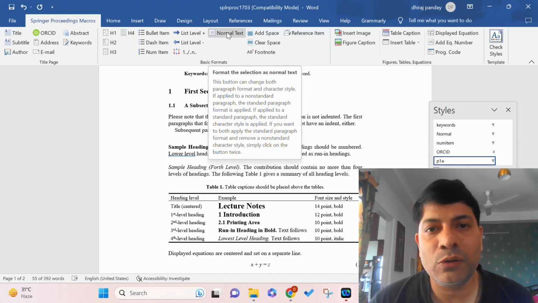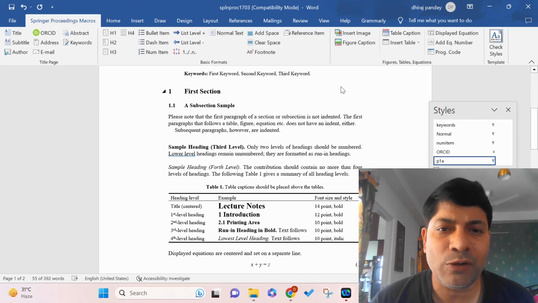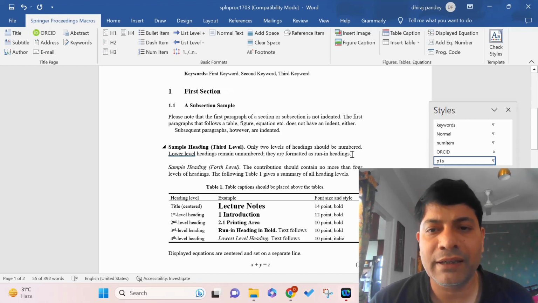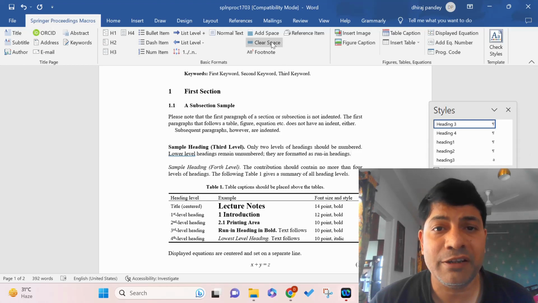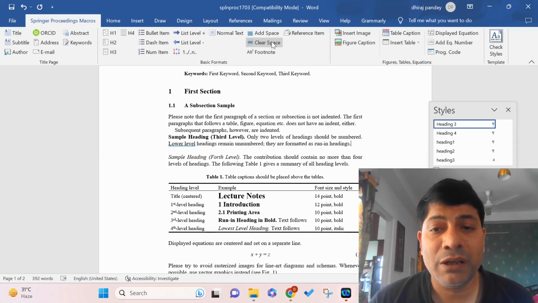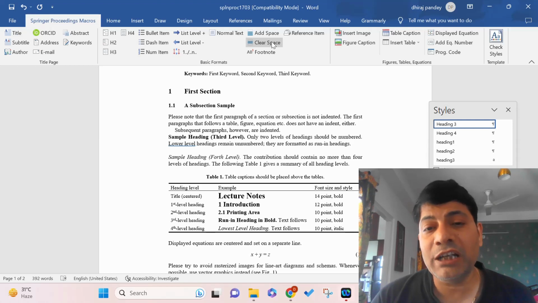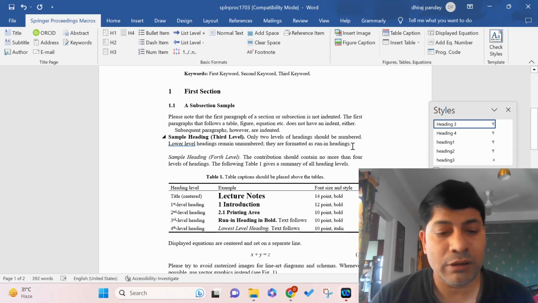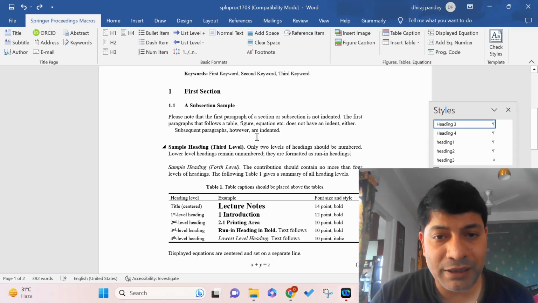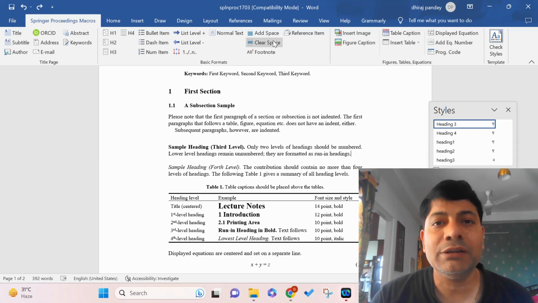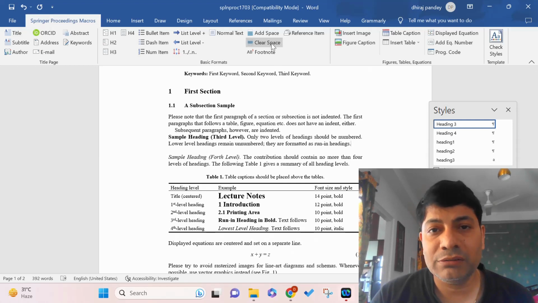So let's say you want to clear some space. I can simply put my cursor here and clear a space. It will move one space back. Clear space means it will remove one space at the beginning of this paragraph. If I am here at the beginning of this paragraph and press it, it will clear one space.